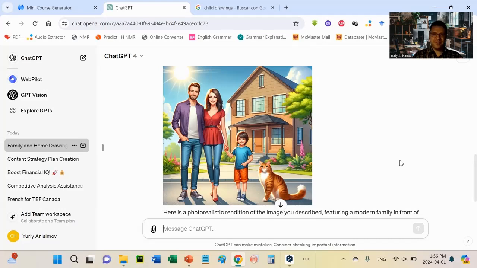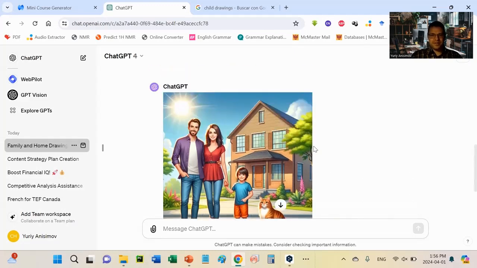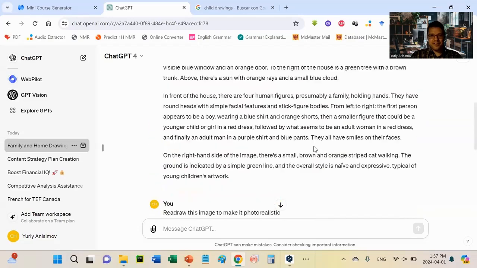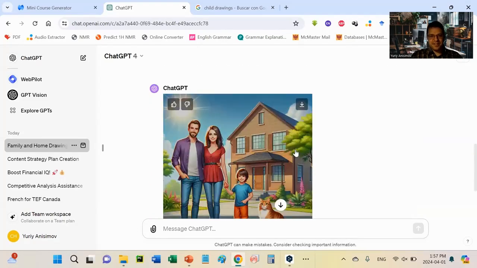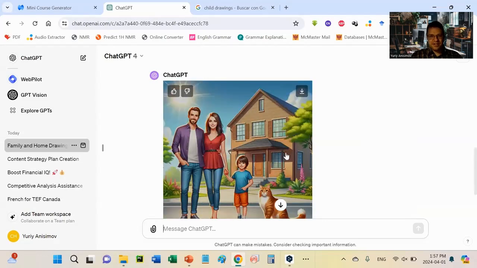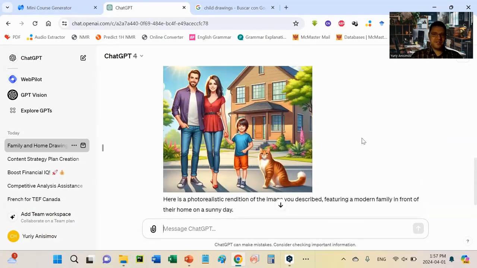It took about 2 minutes to draw this picture, so just be patient and keep waiting. But the picture looks very good, yeah. And if we compare it with the initial drawing, well, there were 4 people, here are 3. There was a cat and here is a cat. There was a house, the sun and the tree. So this is the house, this is the sun, this is the tree. So basically ChatGPT redraws in pretty high quality. There are some minor errors, but it's really fantastic.